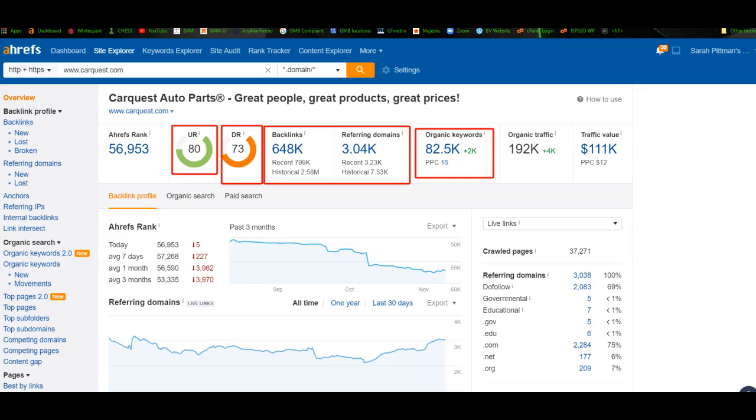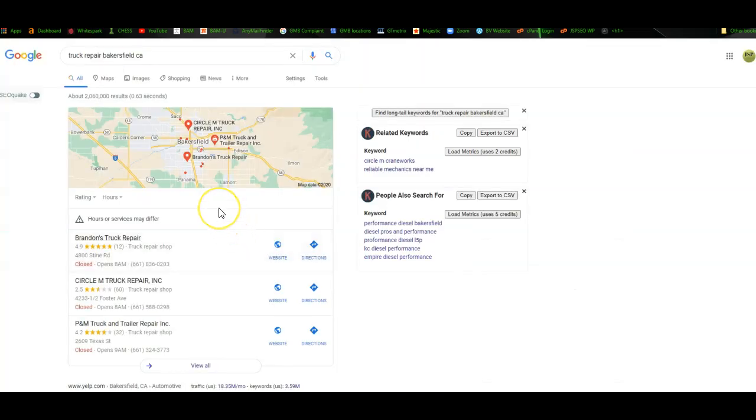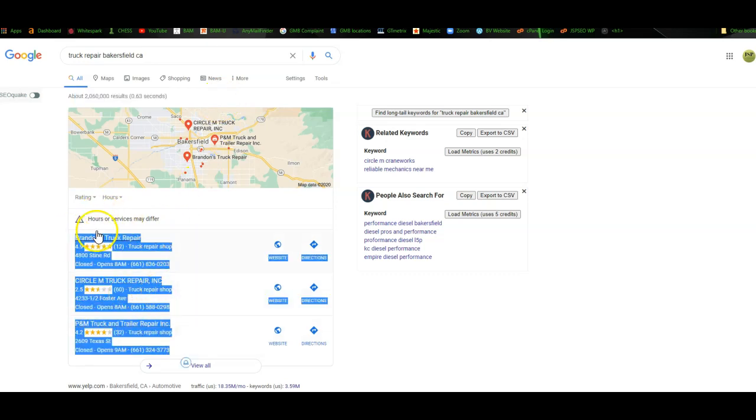So I went ahead and searched 'truck repair Bakersfield California' to explain the different possibilities for you guys to be landing on the front page of Google to get in front of people searching for these things. At the top, you guys know there are usually ads — paying for pay-per-click ads, paying Google to send people to the website, is a very good way to stand out. Definitely recommend that. And with all these different keywords, you can also throw an ad right here at the top of the map pack. But if you don't want to put an ad in the map pack, the way that we rank your actual GMB — your actual business profile — is to build out your reviews. That's going to be very important nowadays, but mostly it's going to be citations: taking your name, address, phone number, and a really strong business description with money keywords in it, and putting that out in as many directories and blogs as possible — that's really going to help drive that to the top.